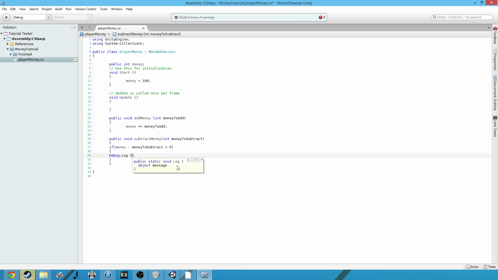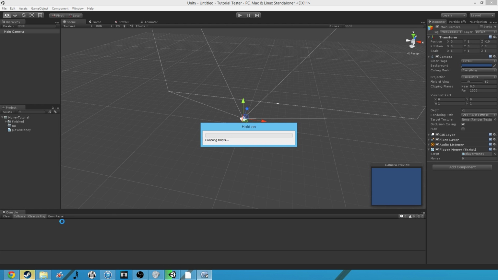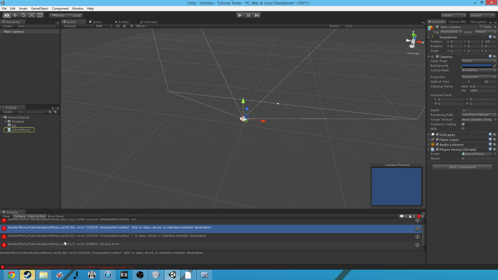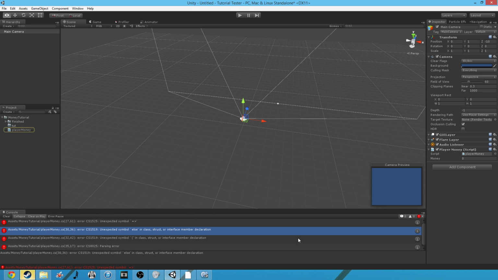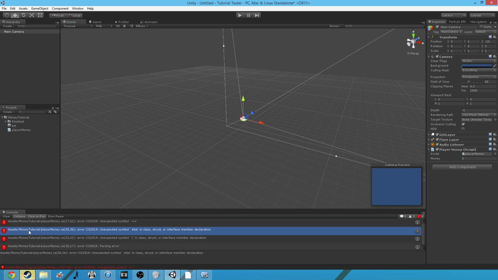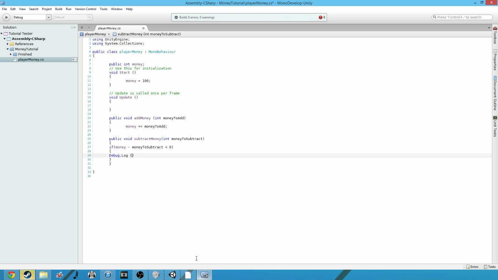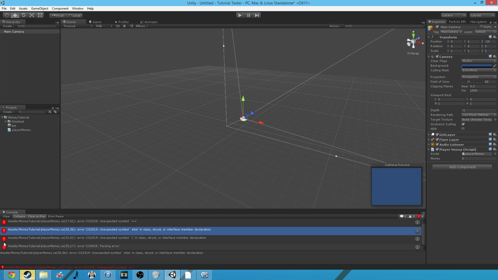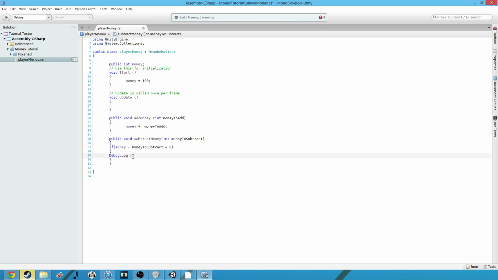the console of Unity. So if we go back to Unity real quick, we'll see that over here there's a console. Now ignore this because we're still writing our code, but normally when you're running your script, once you actually play the game itself, you'll see anything you put in a debug.log, if it runs, it will get pasted here. So going back to our script, we're just going to type in what we want it to say. So we don't have enough money.